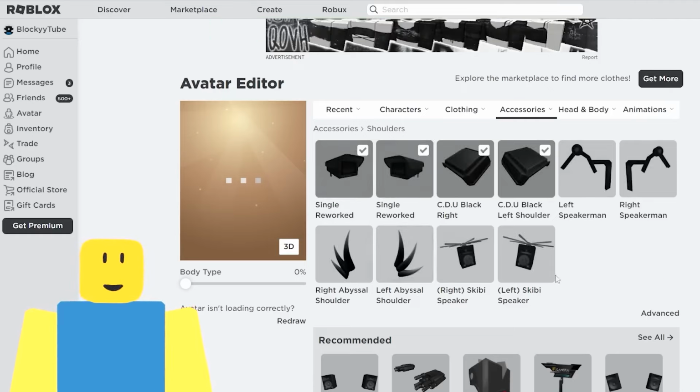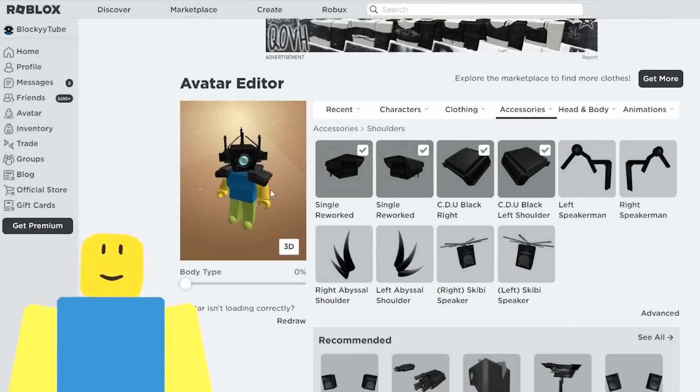And let's see how it looks. Also, you might even be able to make a mix between the Speakerman and the Titan Cameraman, but we're just making the Titan Cameraman for now. Oh, look at that, guys. We've got the cameras on our shoulders. So we've got the head, we've got the shoulders.